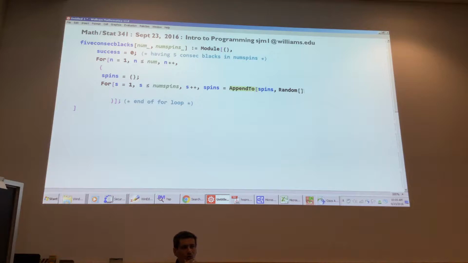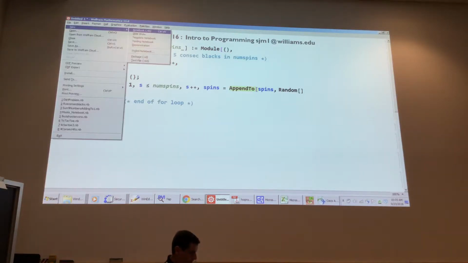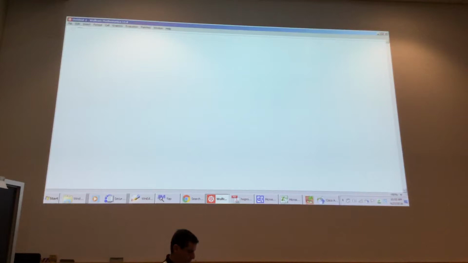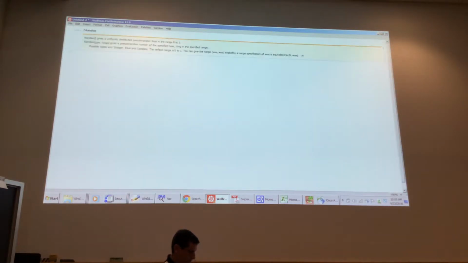Well, I don't really want a random number between 0 and 1. I want either 0 or 1. So then the question is, how do I get that? Well, let me open up another notebook. Let me do random 1. Let's see, how is that? And now I'm forgetting, what is the command? So let me just look up the command for random.